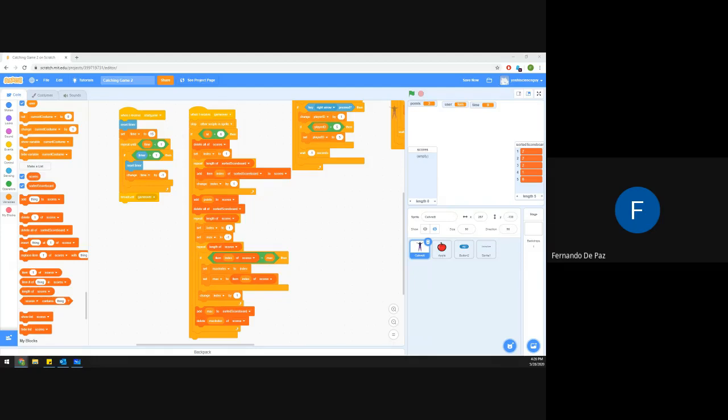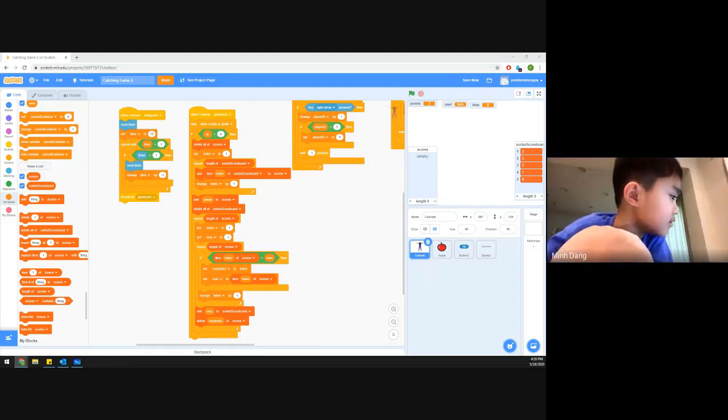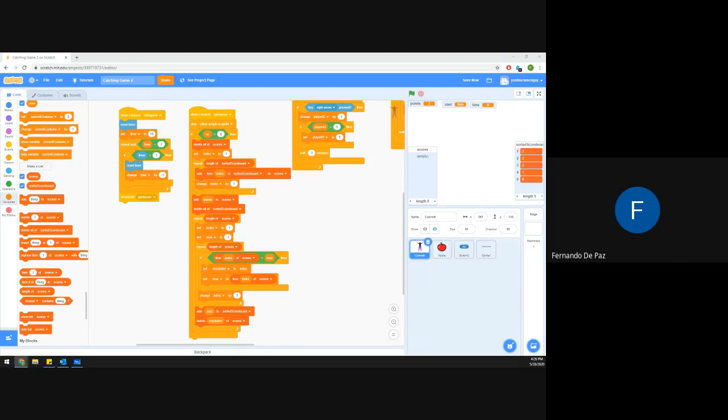Scroll up just a bit. Okay, just stay there. Okay, length of leaderboard. I think I know. I forgot to put something. Yeah, you're supposed to delete that. Remember, you're supposed to have two: sorted leaderboard and leaderboard. You're supposed to have repeat the length of sorted leaderboard. So you have the wrong one.